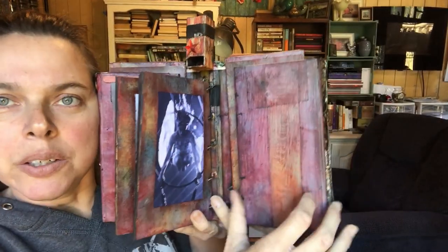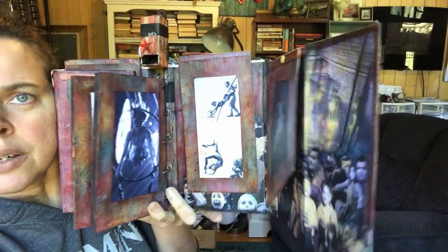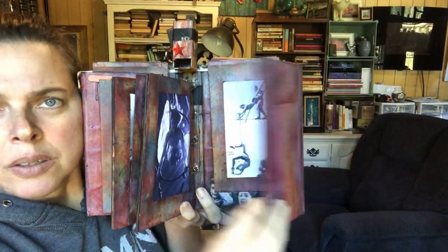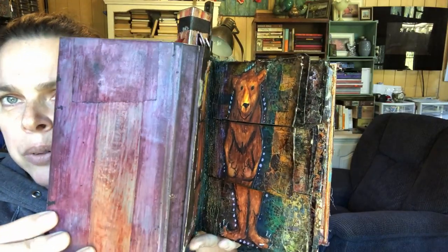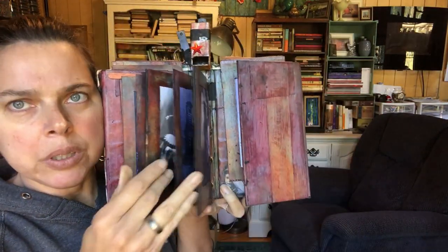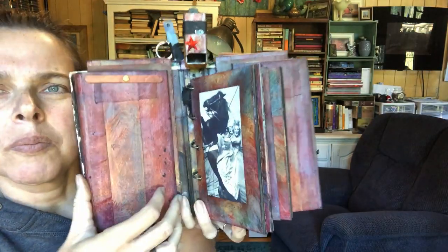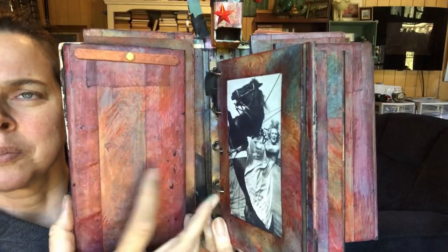Oh, wait, I do. Let me go grab it. Just a minute. All right, here is an example of using the Distress Oxide pads. This is an example of using that within your book. You can get some really great colors here.